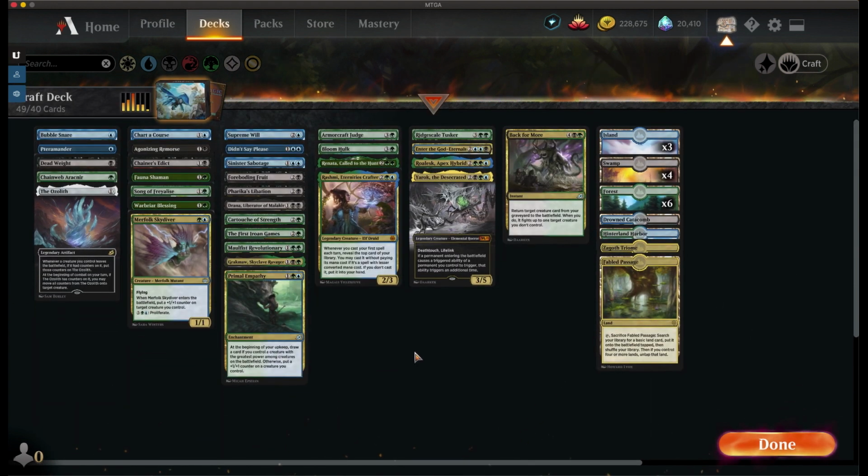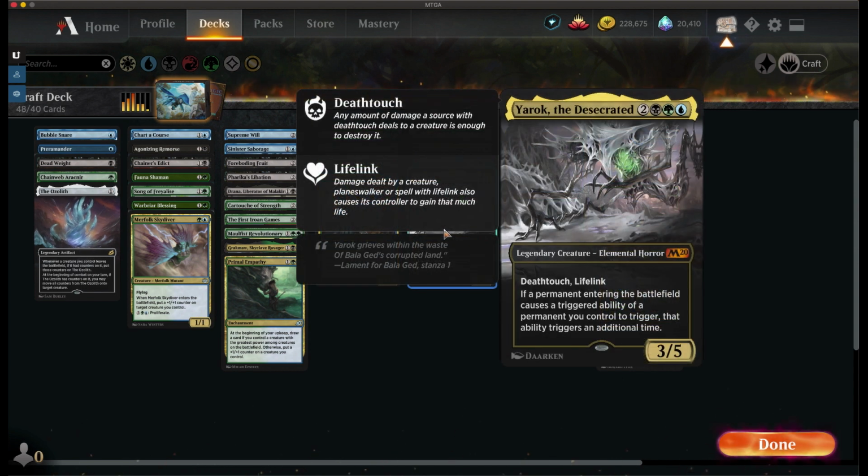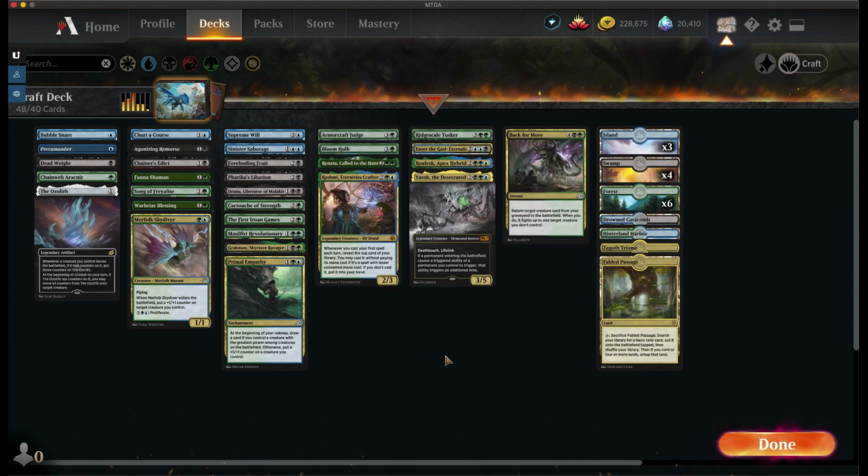I'm wondering if we really need black, because having 3 colors makes it more difficult. Okay, so I don't think we need 2 counterspells. Yarok says that if a permanent entering the battlefield causes a triggered ability of another permanent I control to trigger, it triggers another time. So we have to see if this applies to many cards, otherwise I'm not sure how useful it will be.